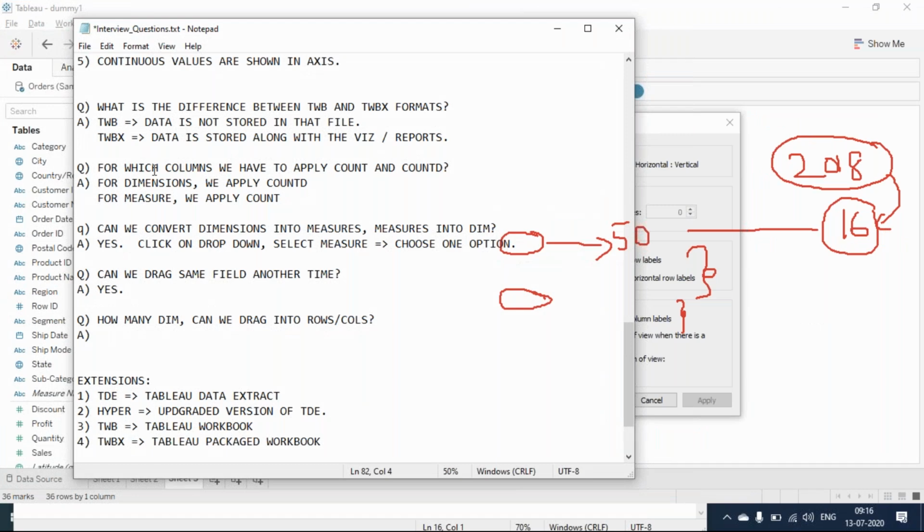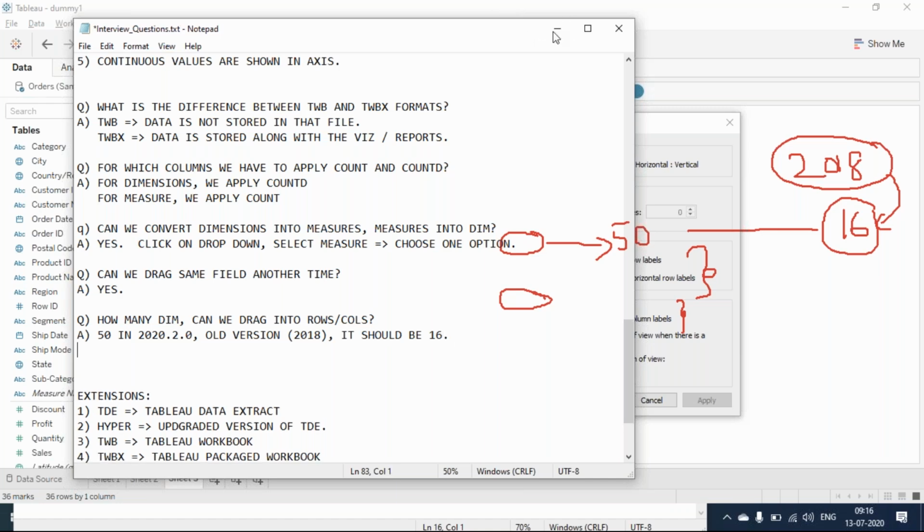And we'll see one more thing. It is 50 in 2020.2.2, but in the old version, I'll put that here, 2018, it should be 16. Interview question.